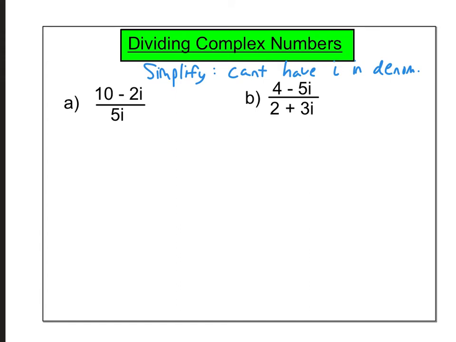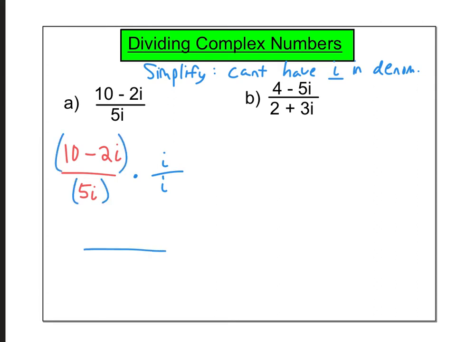Kind of like when you do trig. If you've done some trig, you can't leave an irrational number in the denominator of a fraction. You can't leave it as 2 over square root 2. You need to simplify. So what we want to do on these, 10 minus 2i over 5i. The trick is to think about a way to make the denominator not have an i in it anymore. Just like when you reduce or simplify fractions, you can either divide the top and bottom by the same thing, or multiply the top and bottom by the same thing. We're actually going to multiply the top and bottom of this by i. You'll see what happens in just a second. As long as we do the same thing to the numerator and the denominator, it keeps the fraction equal to what it was before, but it's going to do something for us in the bottom.